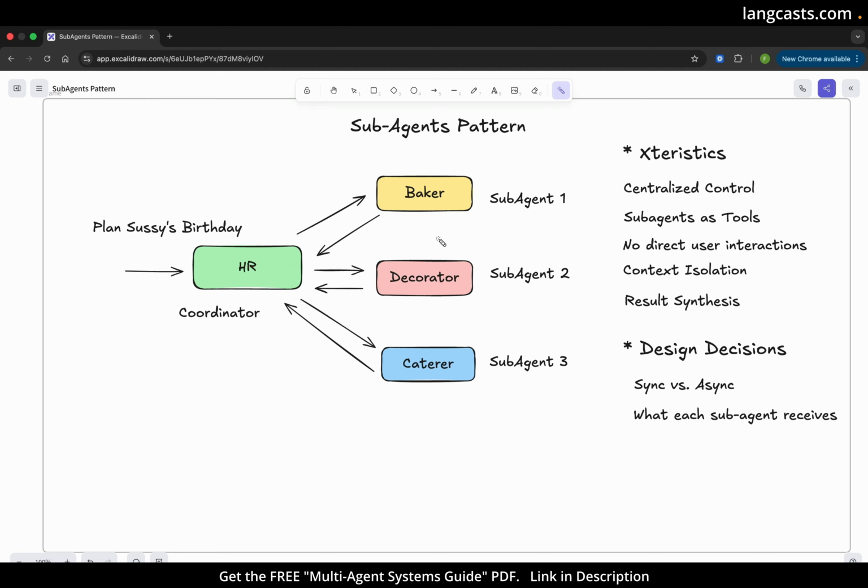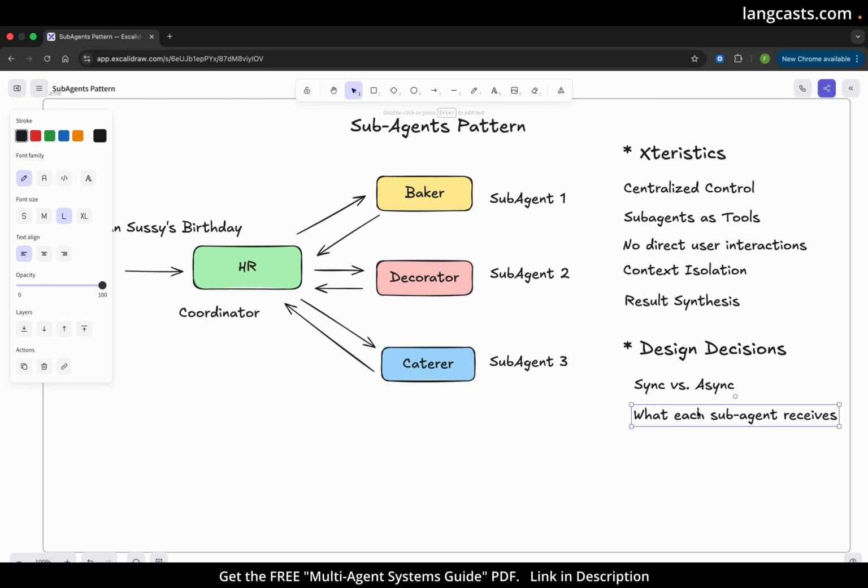That would probably not be needed most of the time, to pass the entire set of state keys to them, and also it can lead to tight integration. Sometimes that is needed. Sometimes you need to tightly couple them, but most of the time you wouldn't. But yeah, you have the ability to pass the full state to your sub-agent. So that's the other decision you need to make.